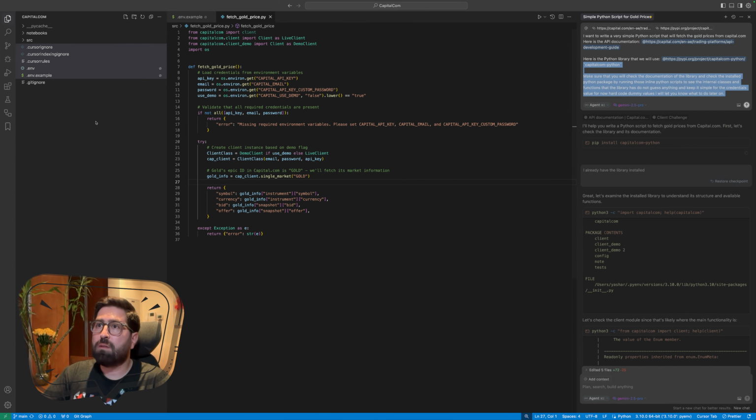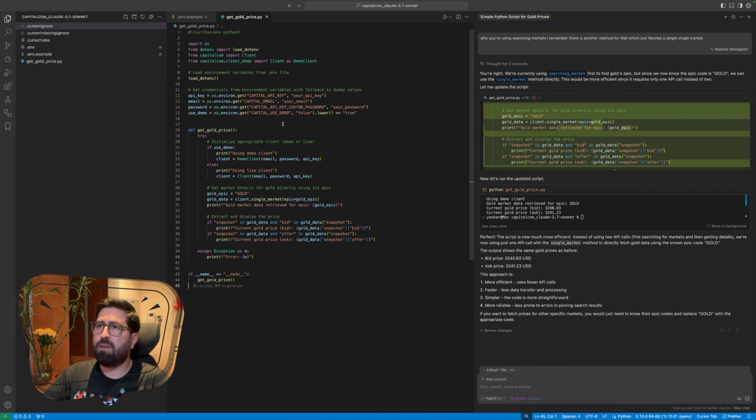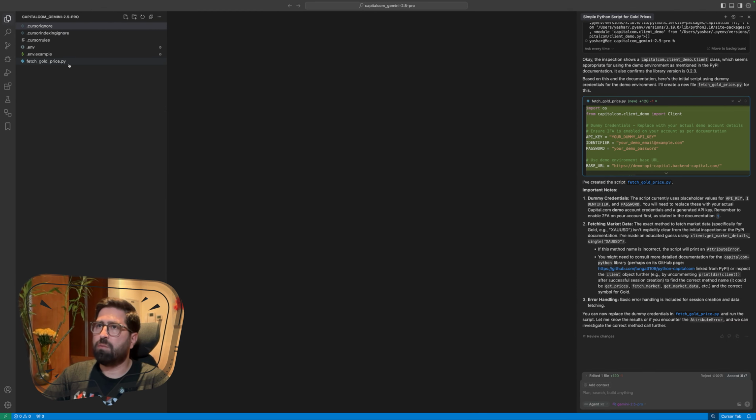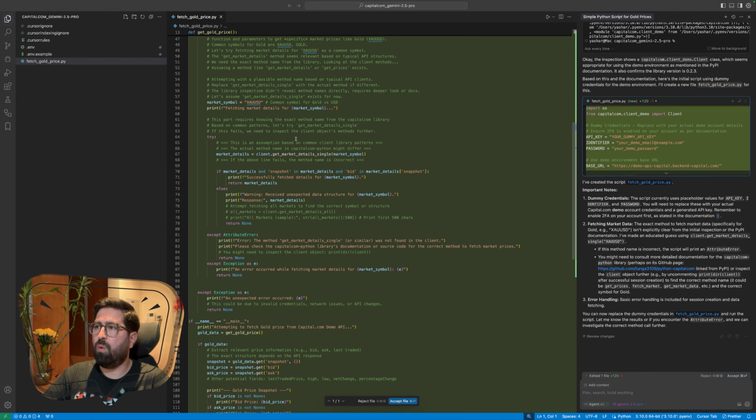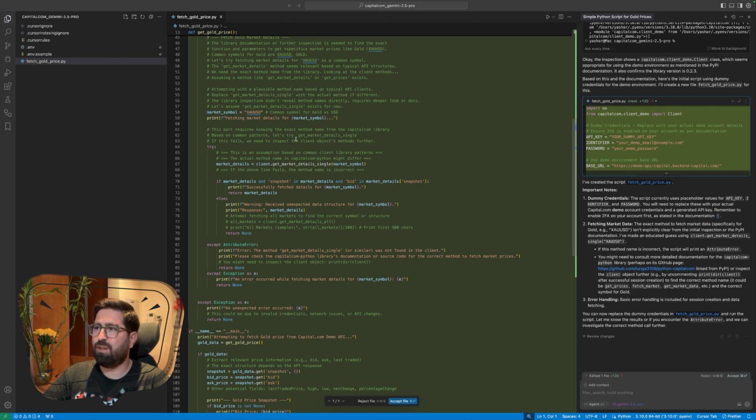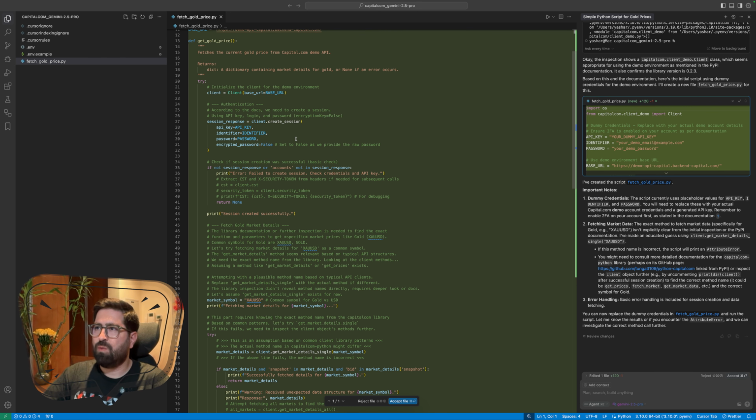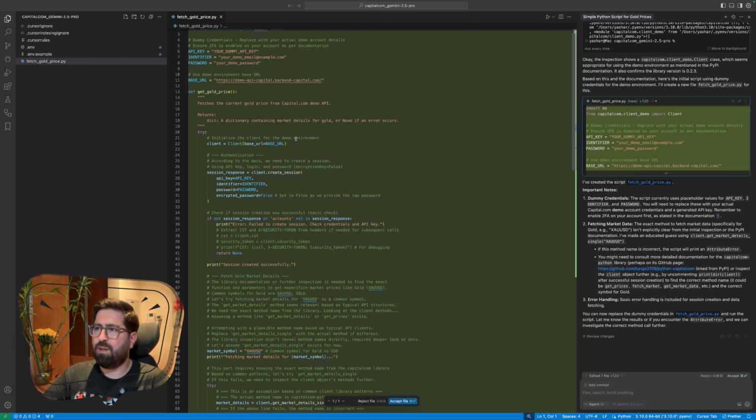This code is from 3.5, which I have cleaned up a little bit myself. I renamed the file at the end. And this is 3.7, and it created get gold price. One difference: it put a lot of documentation, which is not what I asked for.